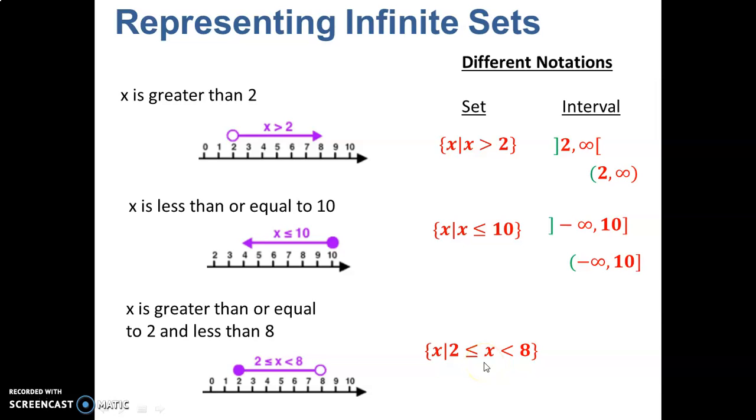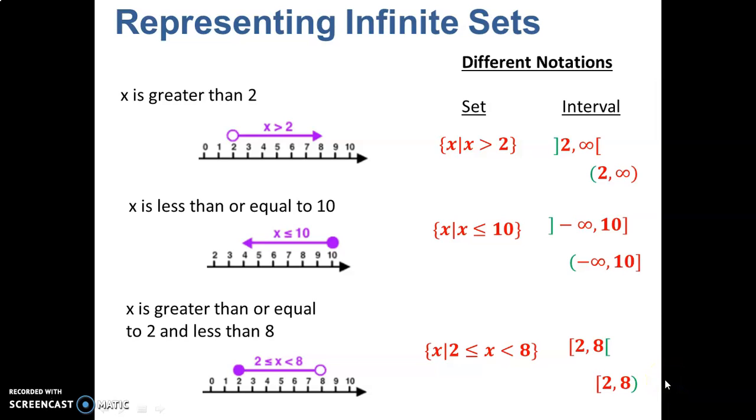How about interval? Interval will look like this. X from 2 to 8, it includes 2 here, but does not include 8 because we have the outward bracket. In the other form of interval notation, we have this. X from 2 to 8, including 2, all the way to 8, but not including 8. And again, notice the outwards bracket and the rounded one mean the same thing.